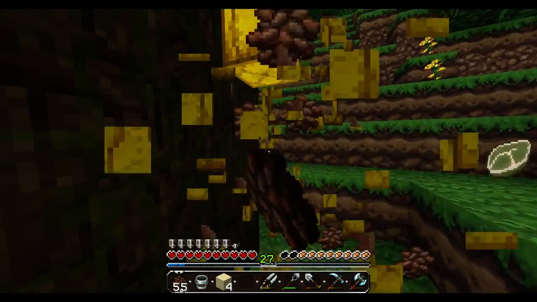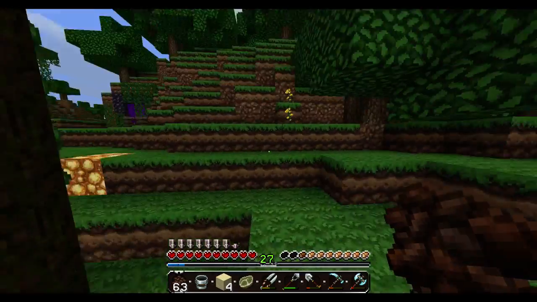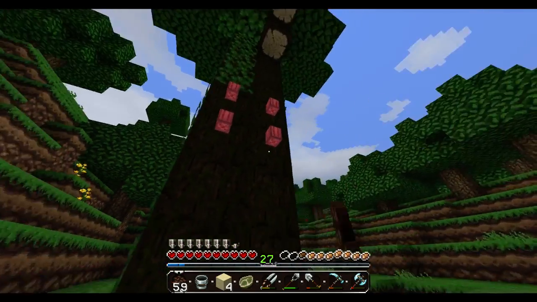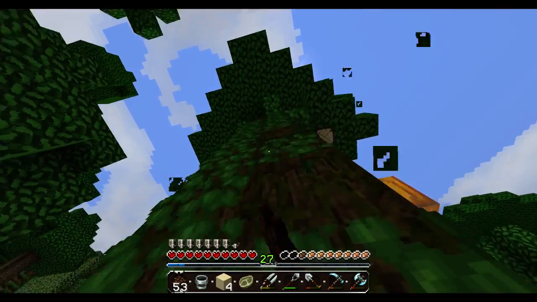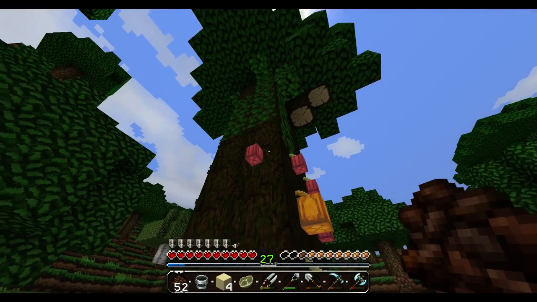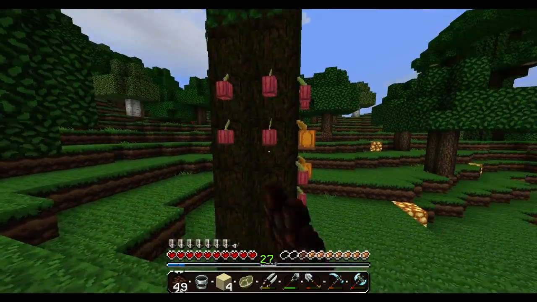Oh, we've almost got a stack. Oh my god, one off a stack? Really? Alright. Start planting them up here. And then we can plant them on the other tree as well. Could we plant them higher? Nah. Can't be bothered to do that.